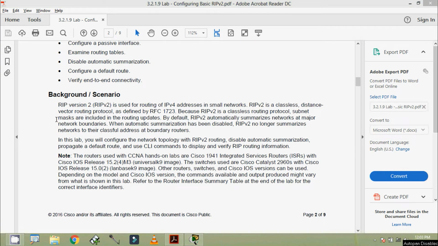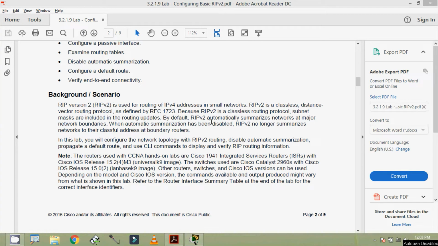We will also go through this background because here they give some information regarding RIP. RIP version 2 is used for routing of IPv4 addresses in small networks. RIPv2 is a classless distance vector routing protocol as defined by RFC 1723.